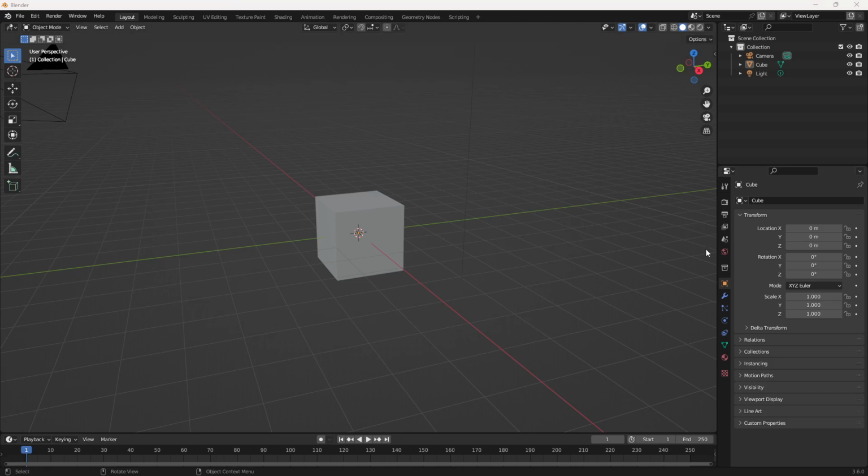Now it's time to get into some serious editing tools within Blender. I've got a cube created here and we're going to work on this cube, and we're not going to save this cube really. So if you're making adjustments along with me in time with the video, you may get some unexpected results from time to time. Don't worry, anything we do to this cube is going to be tossed at the end of this video. But I do encourage you to have fun and experiment with these tools. It's the best way to learn them, in my opinion.